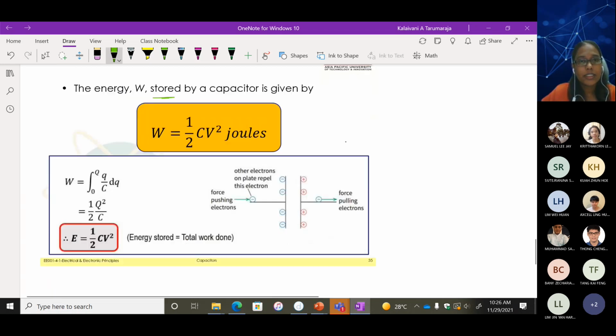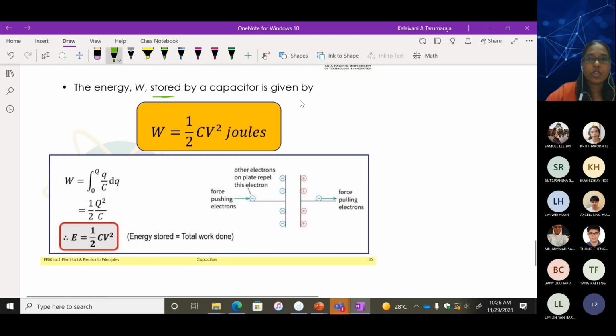All right, and this part, you just have a look. Those who want to write your formulas, it's better for you to write them. Those who have your notes with you, write your formula. So for example, for your energy W, it means the work part here. Based on the energy formula, you use this equation: one over two times the capacitance times V squared. This is in joules. Take note, the unit measured is joules here. And how easily it works. At the same time, have a look at the diagram here. Let's have a look at the diagram.